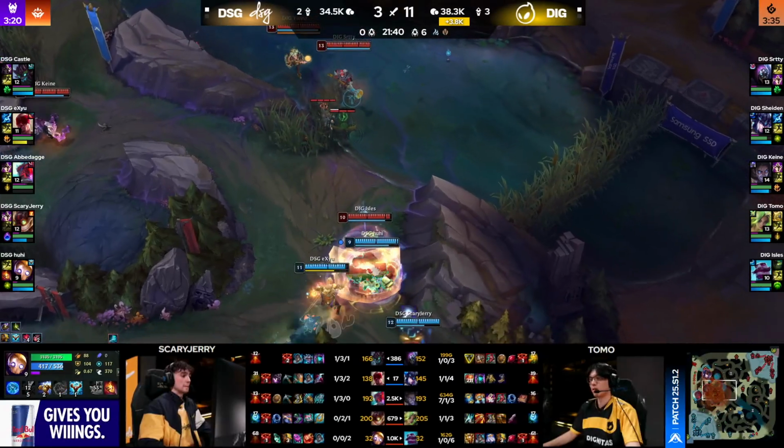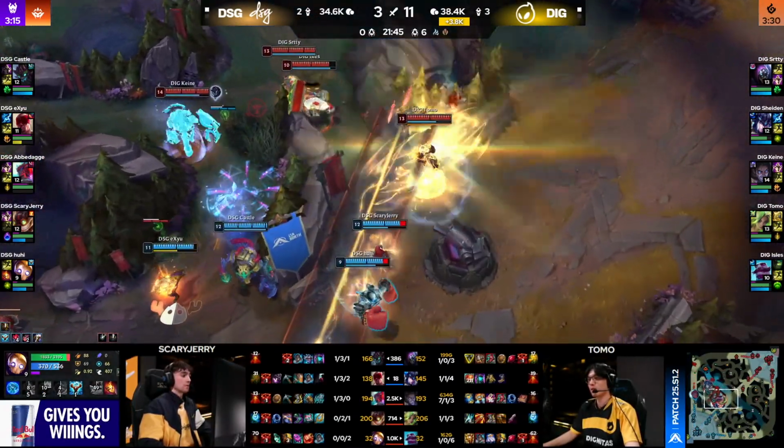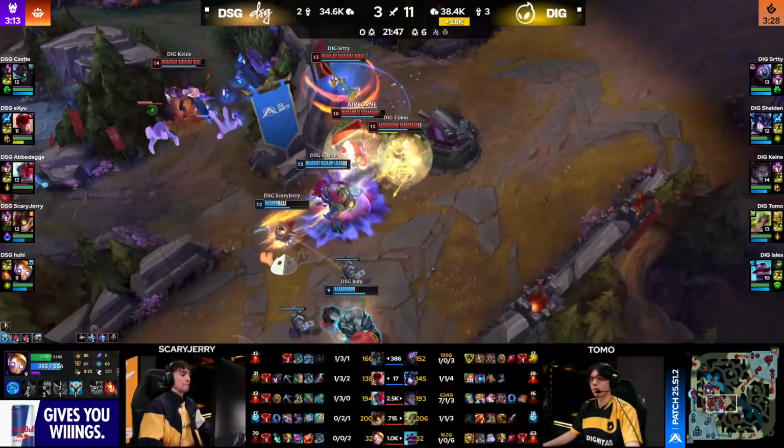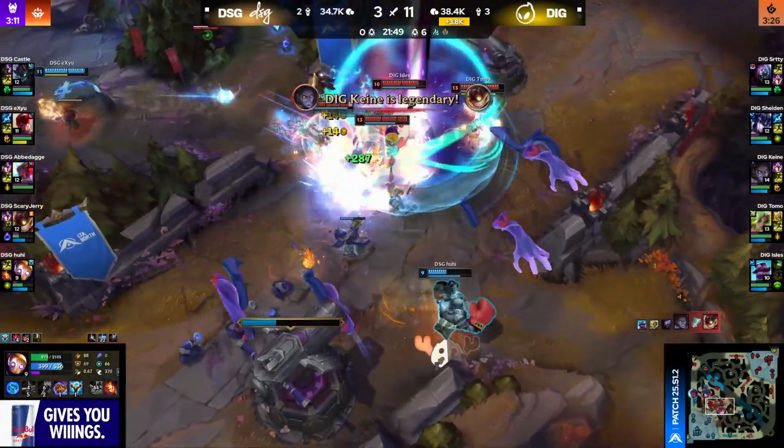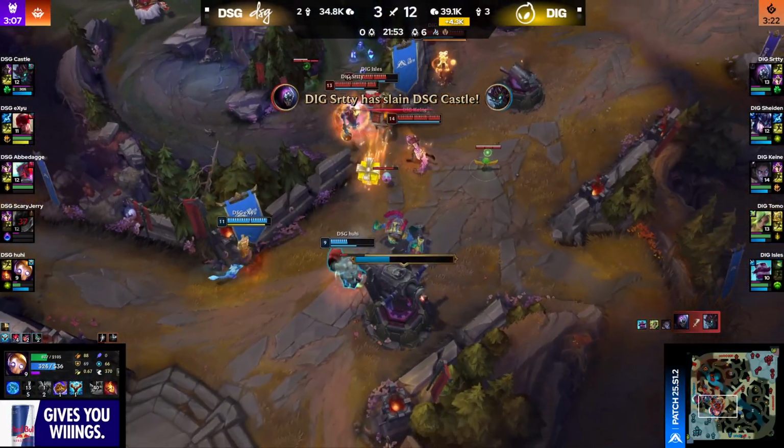Miles stepping forward. They are going to hook him in, but he puts up the door, and he just takes no damage at all. And look at Kaney on the side. He's going to step forward, looking to try to threaten. Steals the Maokai ult. It's Tomo just piling in. Scary Jerry's got no flash, nowhere to go. He's knocked down. Kaney is legendary. He is crushing through this game.